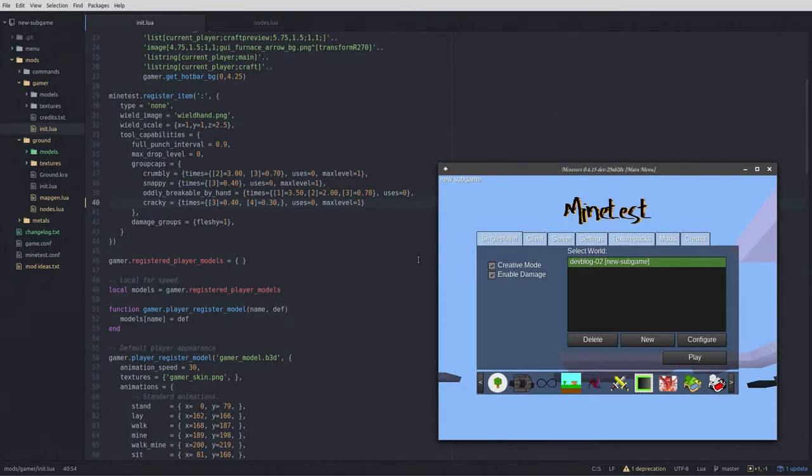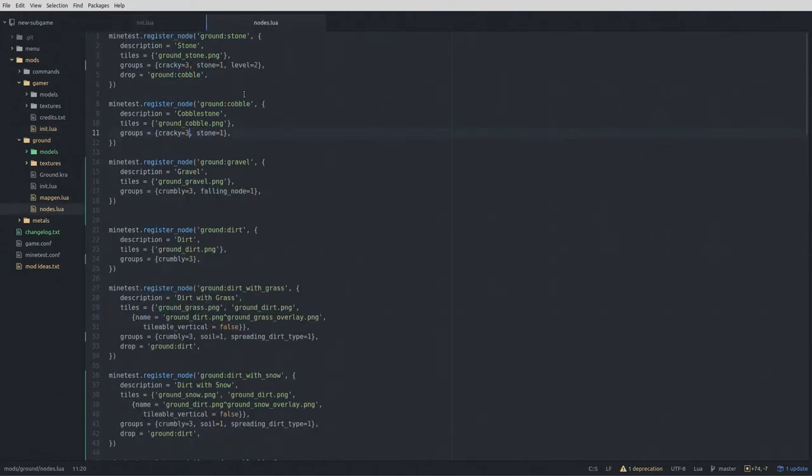Alright, beautiful. I learned something new while making this video. Love it. If I put a max level in, and then I put a level into a group, if the max level is lower than that level's number, I can't break it with that tool. This is phenomenal, because this means I can put progression in. So your low tier tools can only do certain things. I can make certain materials. For example, Technic comes to mind with the granite it has. I think it can only be broken with some tools. There's some that cannot break it because evidently they don't have a high enough level.